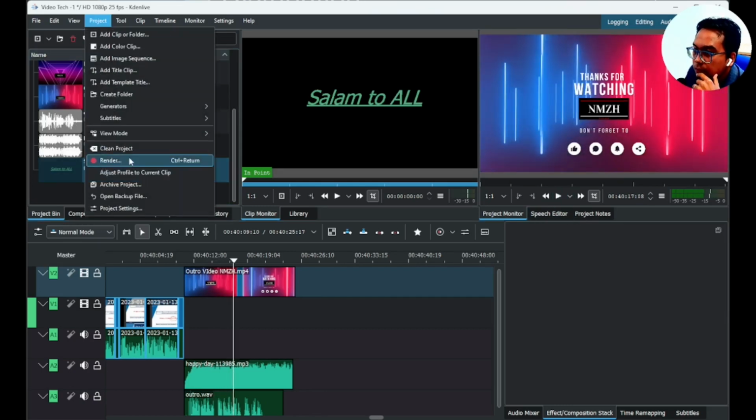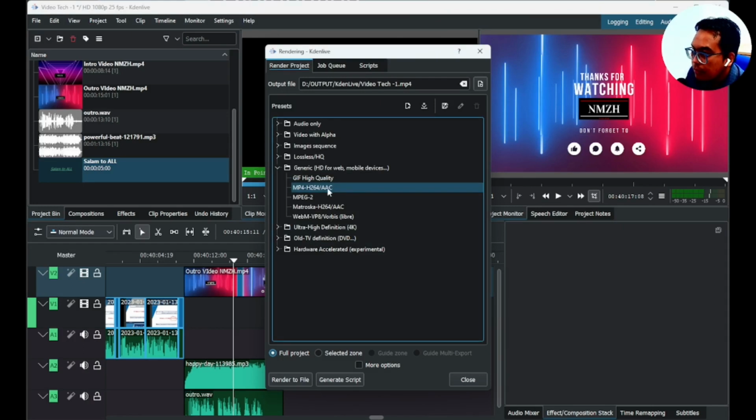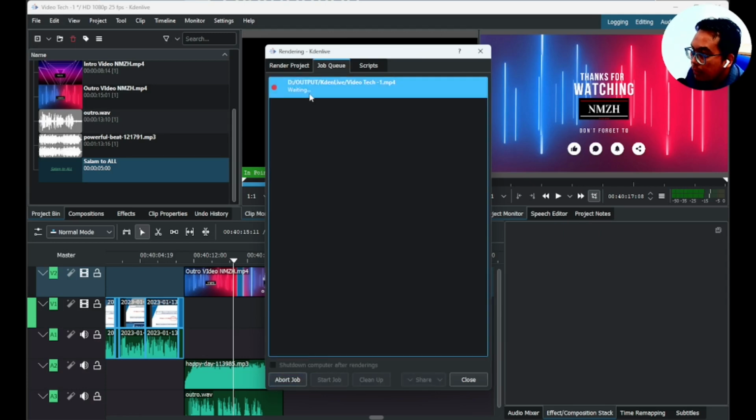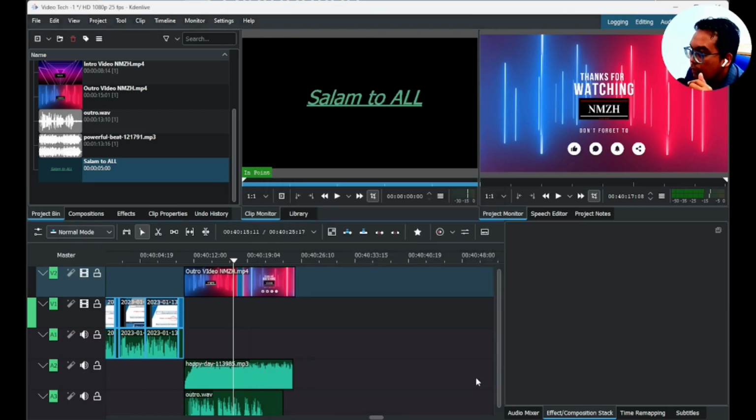So you go to project and render. Render is to save, to finalize all these changes into one single file as, let's say, MP4, render to video, and tag where the output is. After you render it, let's say I press this one, there will be a waiting time of at least 30 minutes and so on. So I just cancel this job, right? Then I close this one and I close.